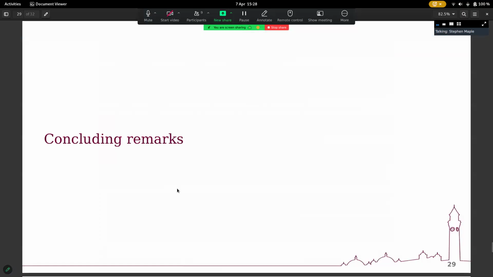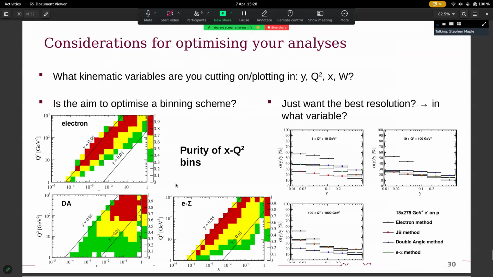So just to wrap up now, one thing that I hope people will think about is what kind of benchmark plots they actually want to make. What is it you're trying to optimize? Are you trying to optimize the size of bins in a binning scheme, or do you just want to choose the method that gives you the best resolution?